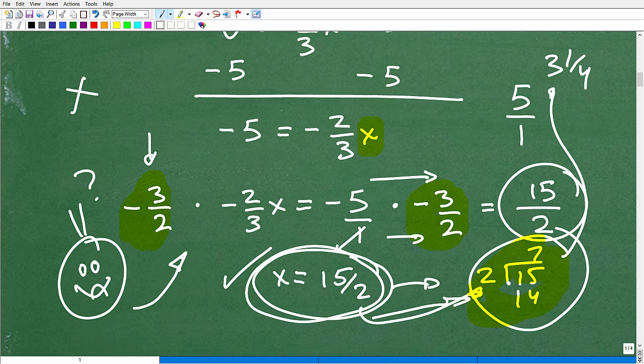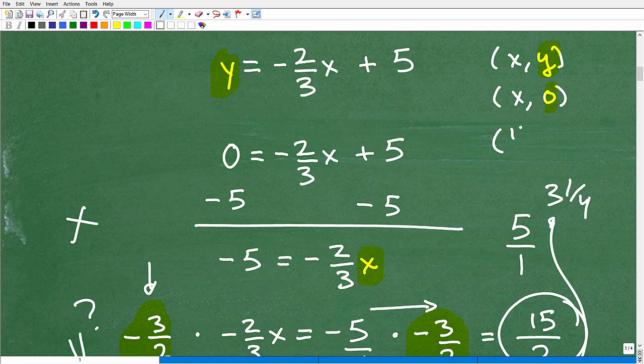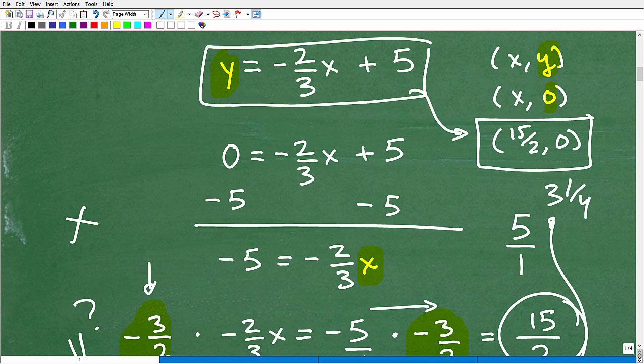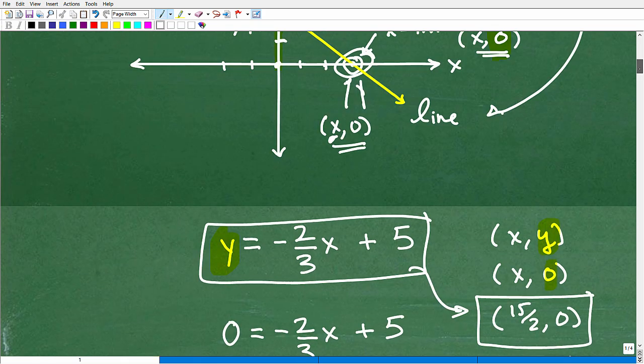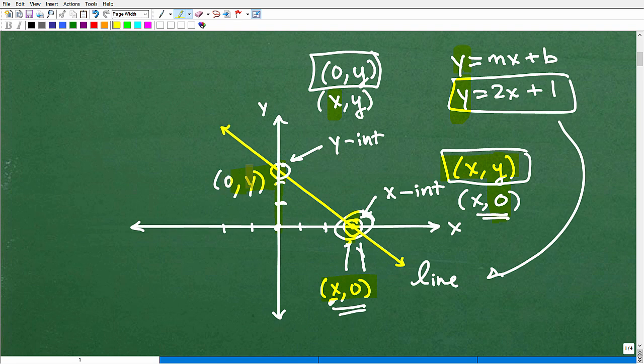So listen to me, but again, always listen to your teacher, and if it's a test or a quiz, if there's specific ways they want their answer, then write it in that particular manner. All right, so we're not done yet. We have x is equal to 15 over 2. So we know that y was 0. So we have 15 halves, 0 is the x-intercept for this line. That is the x-intercept, 15 halves, 0.